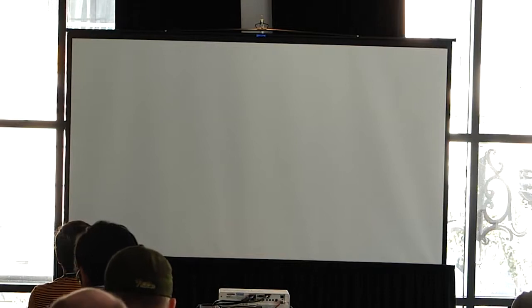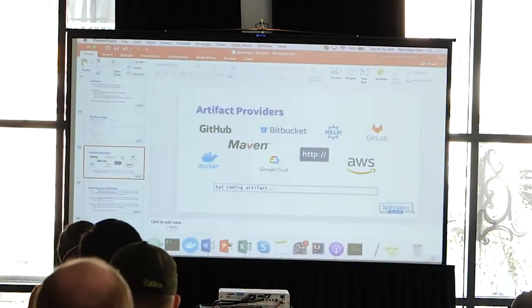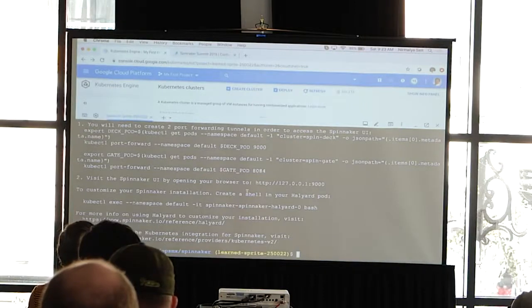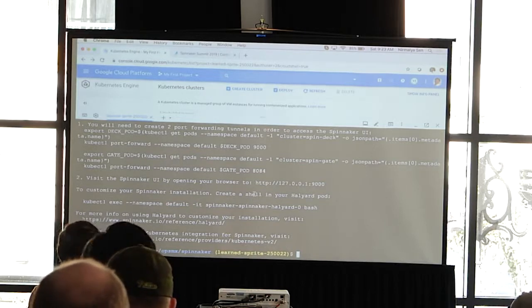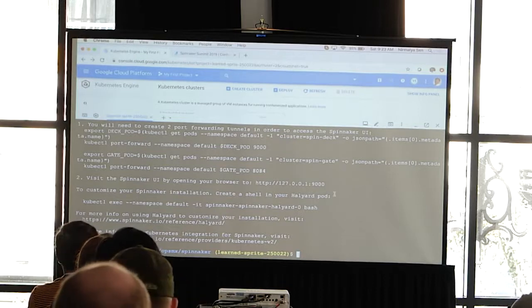Let's go back and look at how our deployment is doing. So it's basically finished. It's telling me that it deployed, basically completed. I need to create some port forwards to access the URL, which is very nice if it's running on a local machine, and then I can access it using localhost.